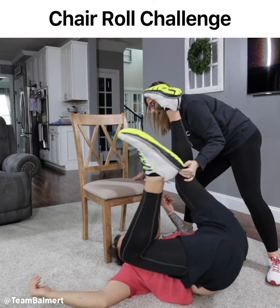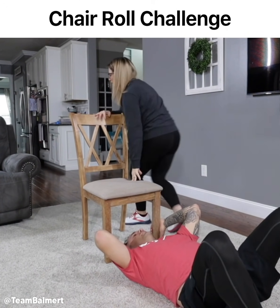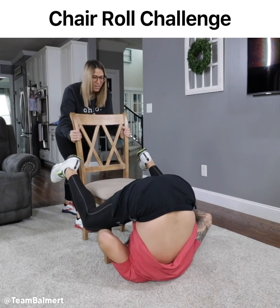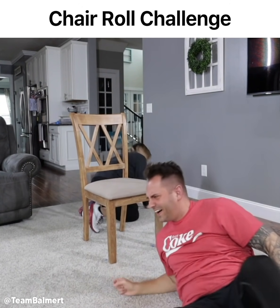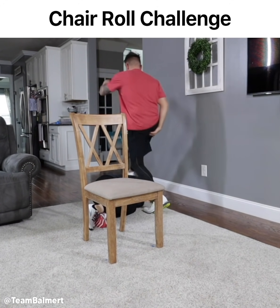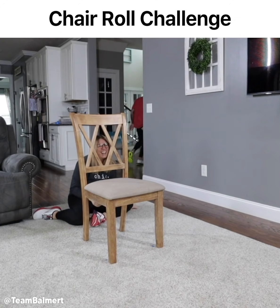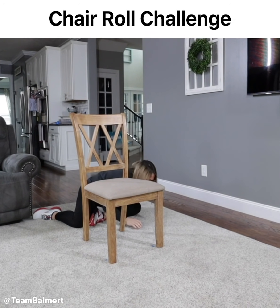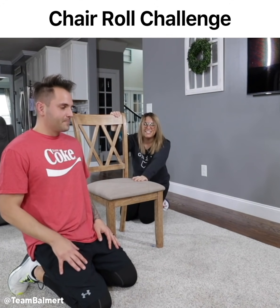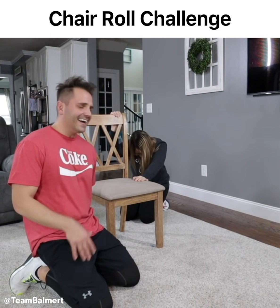Really gotta lift the bottom part up. You gotta go whoosh. Yep, exactly. It's the sound that's gonna help. Ready? Go! Oh, whoosh! I ate sh**! I painted it still! Oh my god! Oh my god! I almost pushed a little too hard there. That was the daintiest little toot. I kept it classy.